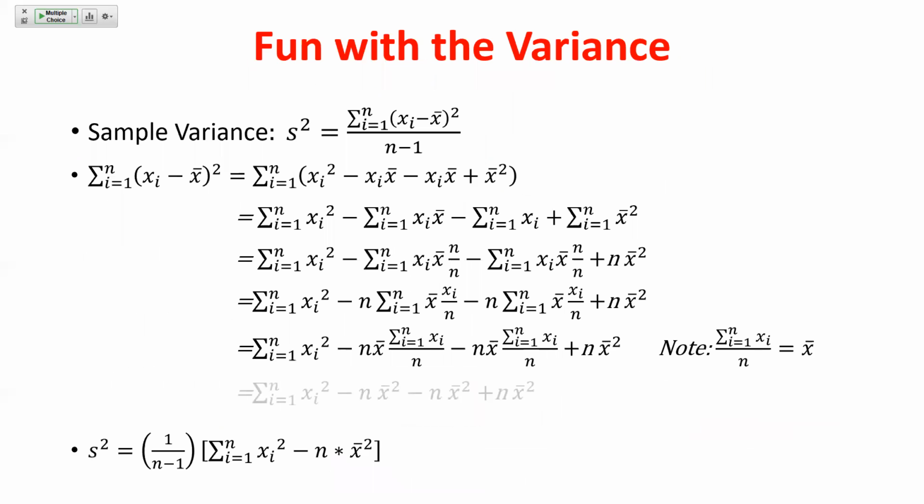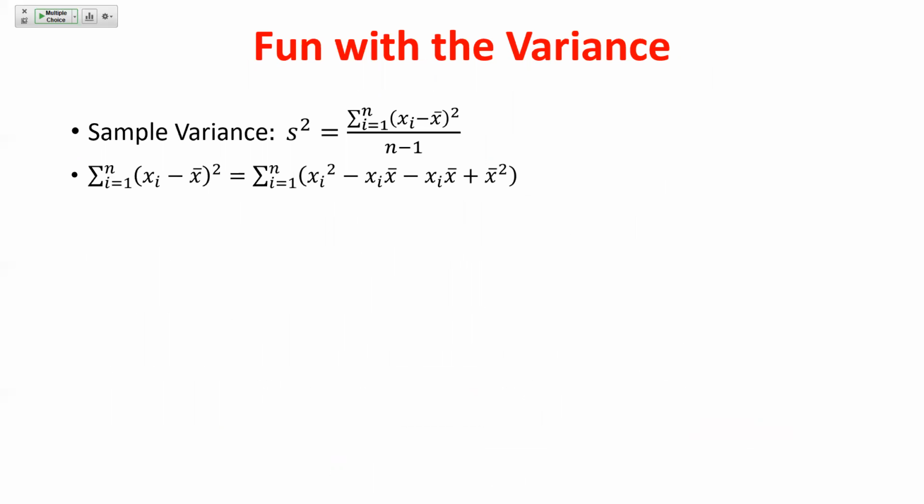So I have here the mathematical proof. So how is this the same thing as this? I'm telling you that they give you the same answer. And for those of you who have any interest or think that math can be cool, which I guess is a subjective term, if I start here, I can just pull that 1 over n minus 1 out, and I'll worry about that later. I'll just deal with that summation.